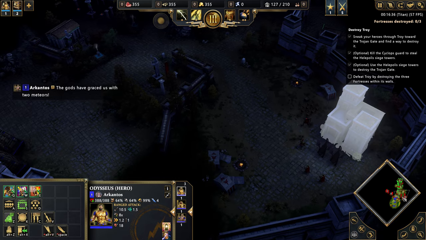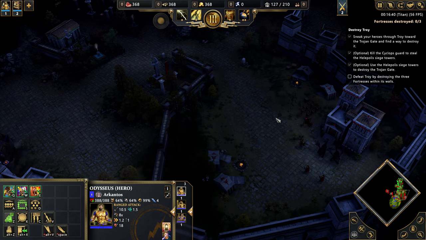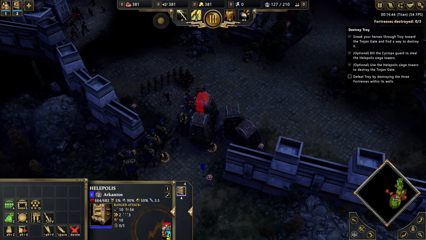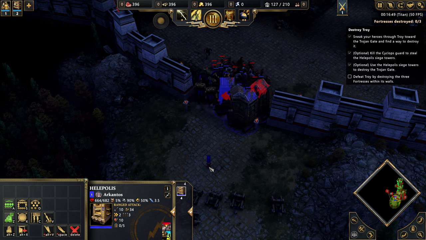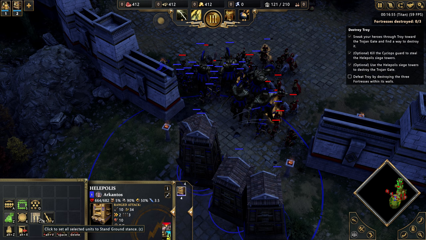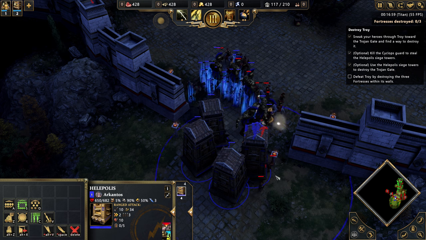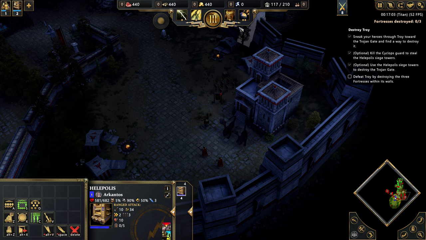Okay, we know that we need to destroy these three fortresses. But I rather... Two meteors we have. Really? But we had one before. Oh, be careful. Please, siege towers. Just bail. Let the army handle. What is C? Okay, just hold ground stance. Okay, can I use it now?